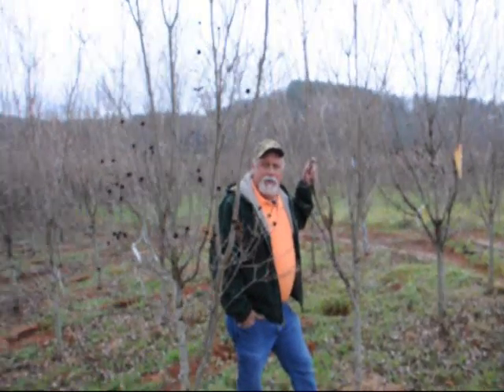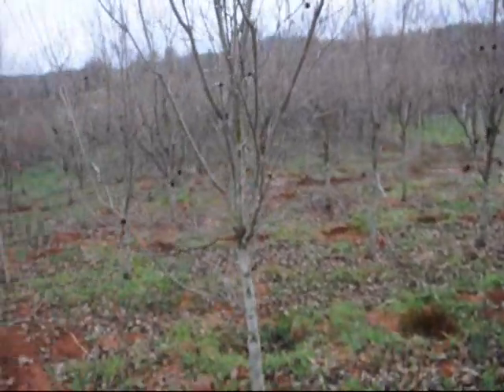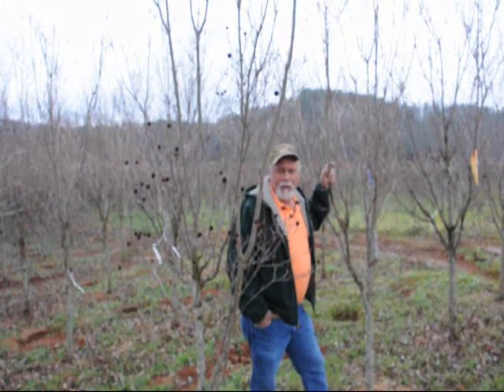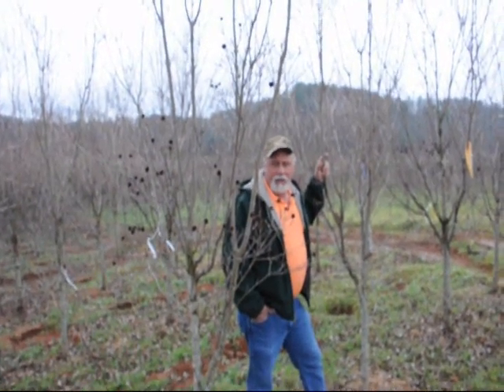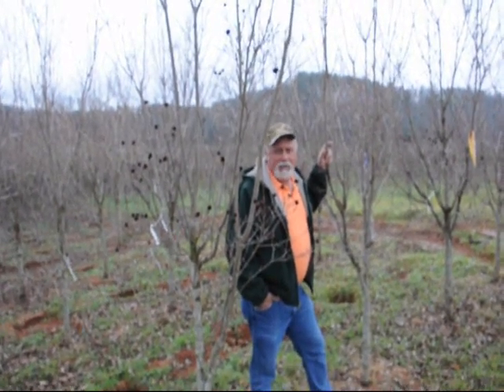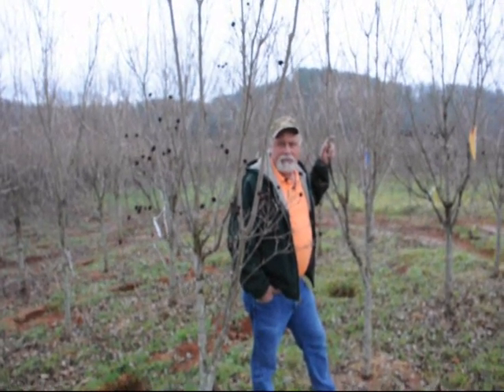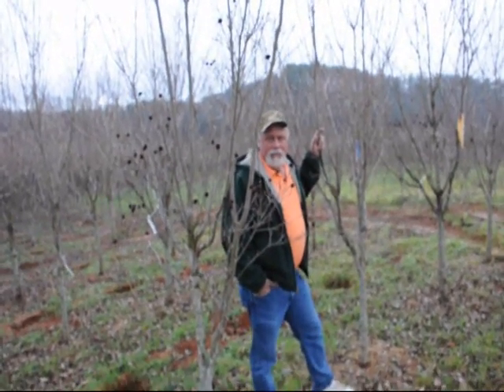This is a block of Stellar Pink Rucker Dogwoods. The Rucker Dogwood is the healthiest dogwood that I've ever grown in my nursery. They always stay slick and pretty and healthy. I've never seen any anthracnose in them. The stems are slick, the trunks are slick — two-inch caliber, two and a half right here.